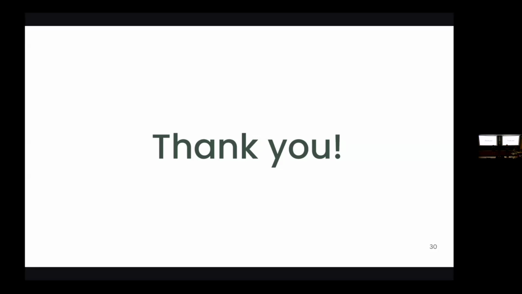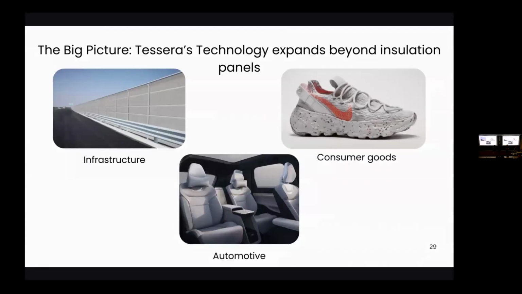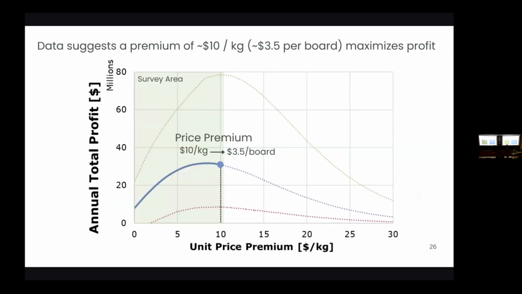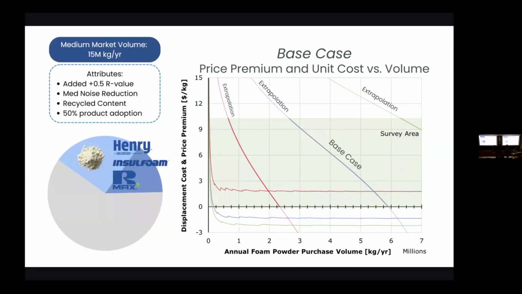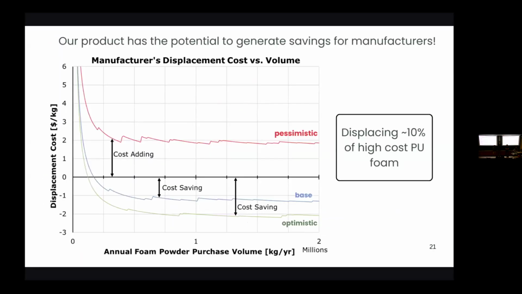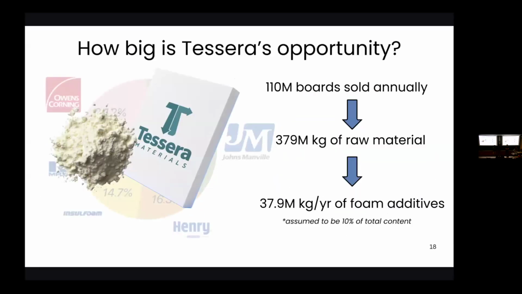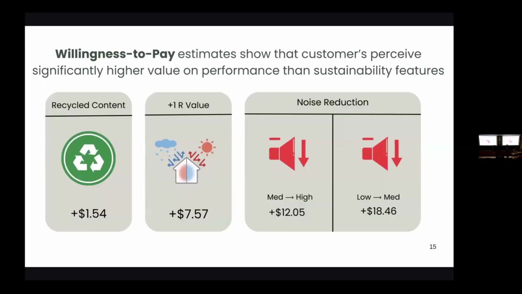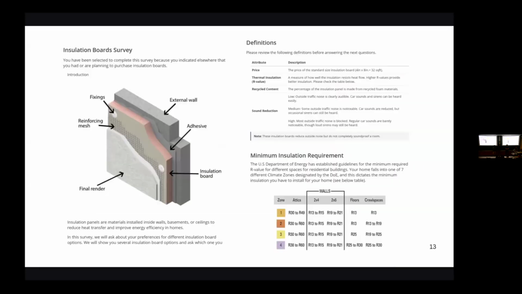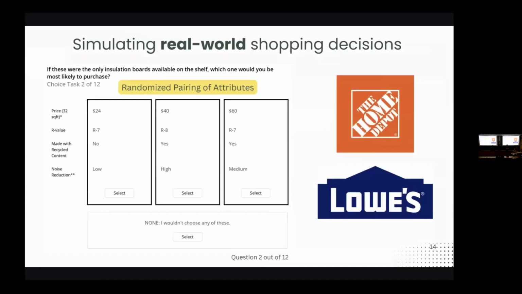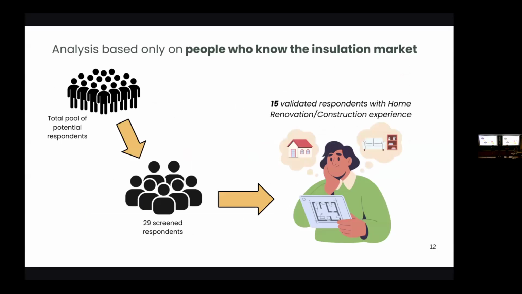I think you mentioned that in your survey, people didn't value recycled content as highly as R-factor. Do you think that's a function of the design of the survey or the people that you were surveying? Do you think there's a smaller niche market that might appreciate having recycled content in their installation? Or is there any legislation that requires recycling some of this stuff?